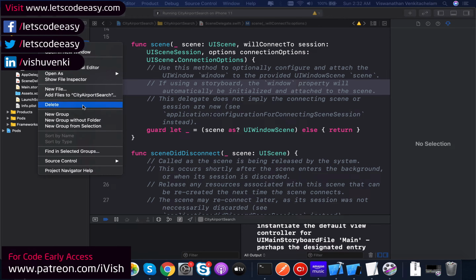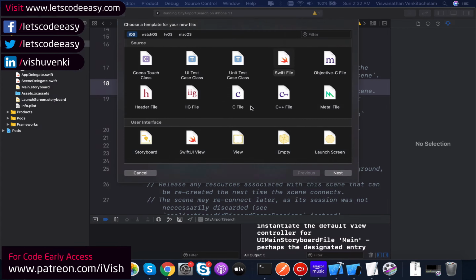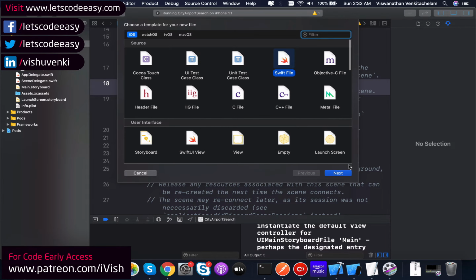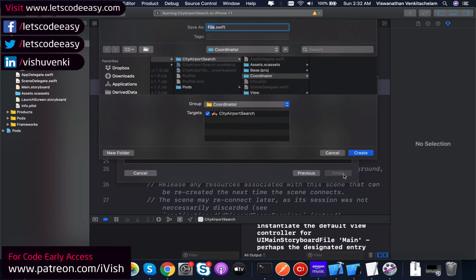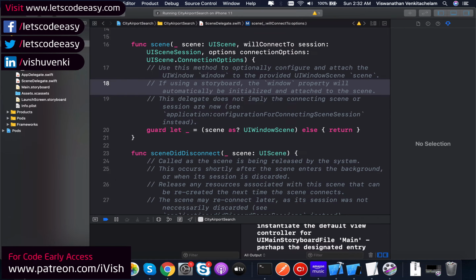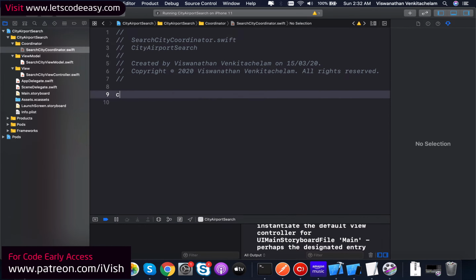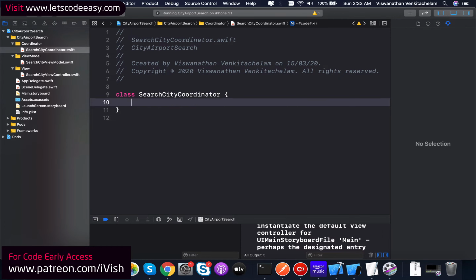I'm going to call it search city coordinator. That's my coordinator class. That's done. Before even using this, we need to define some base coordinators along with some protocols.